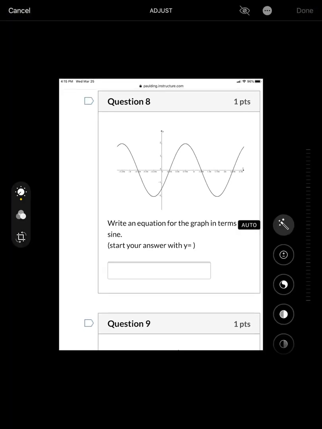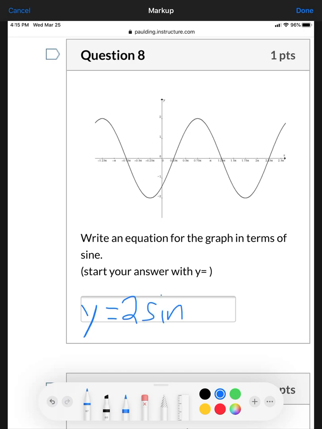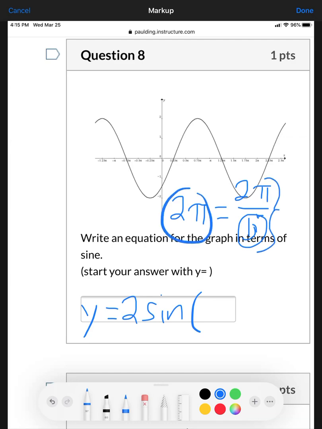And we're going to write an equation in terms of sine for this graph. So we said the amplitude was 2. The period was 2 pi. So the period's 2 pi. So what number goes in my problem here? So the period is 2 pi over b. B is what's going into the equation. So what number do I put there that would still make 2 pi over that number equal 2 pi? 1. So 1x or just x.